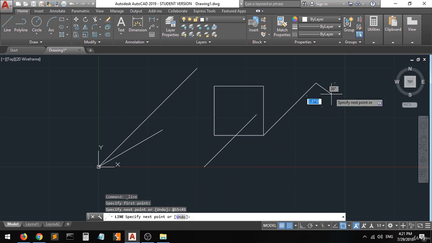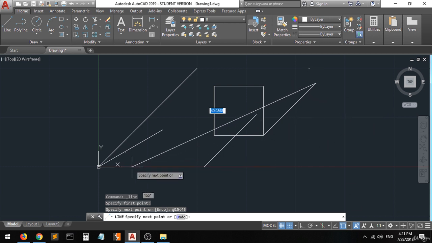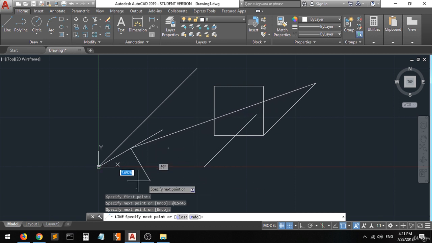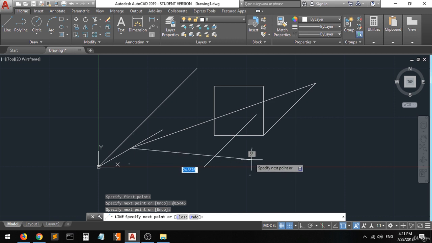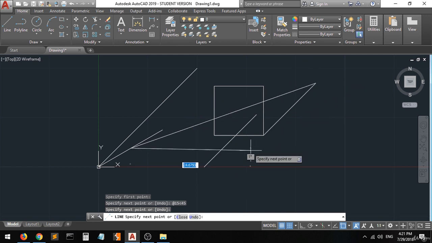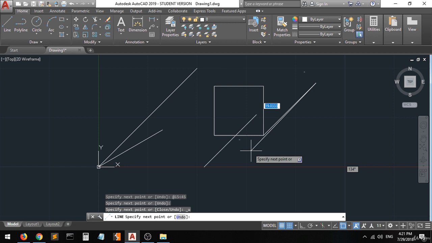In the older versions of AutoCAD, if you did not put the at sign, this line will be created like this. It will be messed up, okay? But since the newest versions of AutoCAD are smart, they will create the line relative to the point that you picked previously, okay?